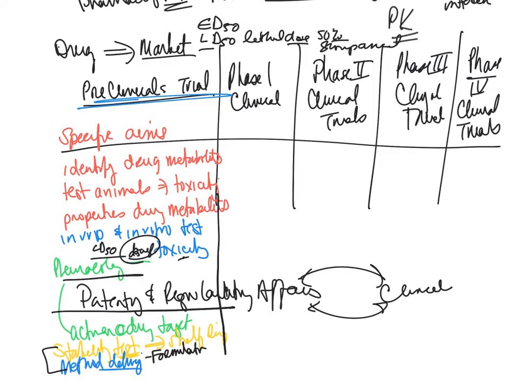Now ED50 is the dose required to produce the desired effect in 50% of the animals. And then what you're going to determine in your preclinical trials is your therapeutic index or therapeutic ratio. So that's LD50 to ED50. So like a 10 to 1 would be a 10-fold increase in the ED50 dose that would result in 50% of the death rate.